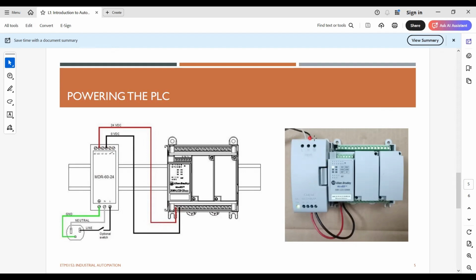There are some dedicated Allen Bradley PLC power supplies available. If you purchase them, you can just plug the PLC power supply together with the controller. You can easily wire this side with the AC mains, and the bottom side is the plus and minus DC voltage that can be connected to the power supply.